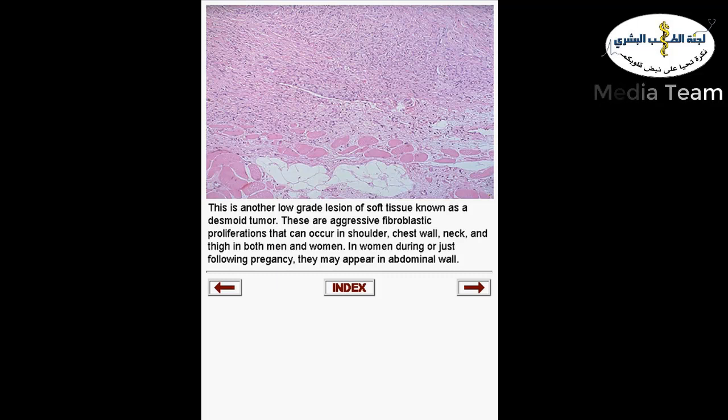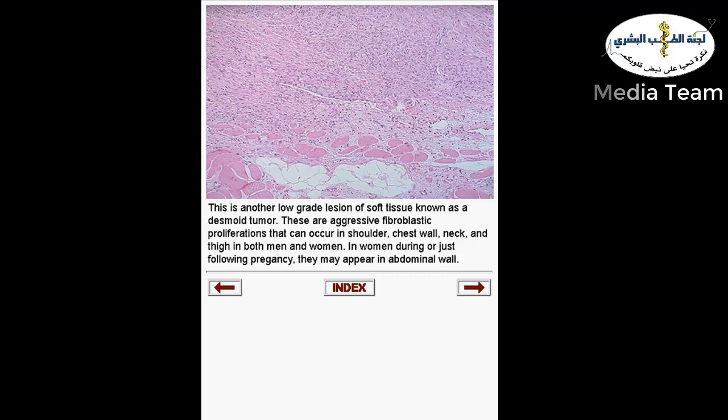So the tumor cells are actually fibroblasts. If you look here, the fibroblasts are spindle cells. And in between, we have collagenous stroma deposition because the fibroblasts produce collagen. The problem here, it's not malignant, it's not a metastasizing tumor, but it's locally aggressive. It infiltrates in between normal muscle and normal tissue, it's irregular in margins, and it has no gross definite margins. So when you remove it surgically, you have to take a wide local excision to be sure that we have removed the whole lesion and it will not recur.